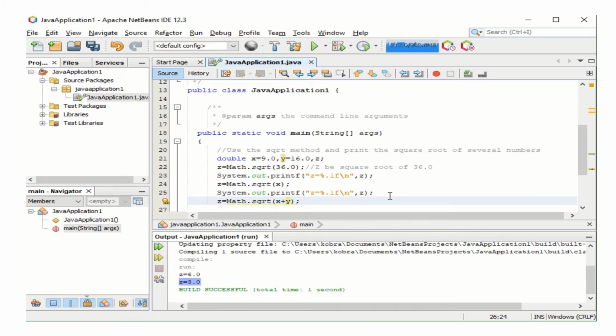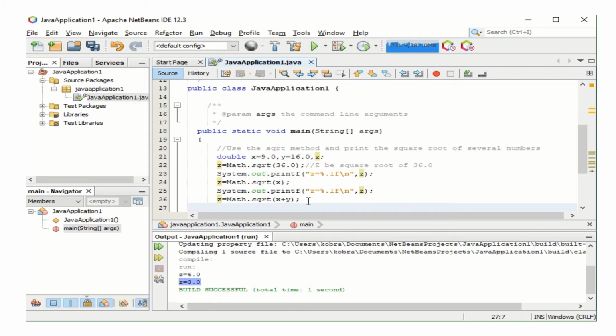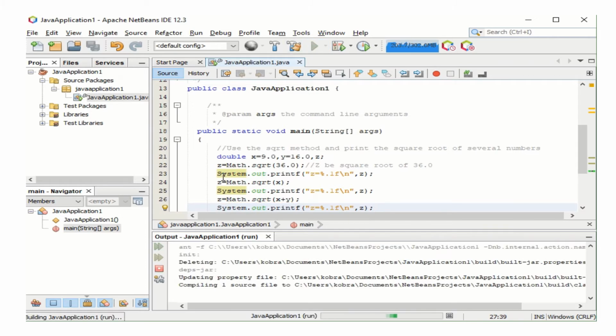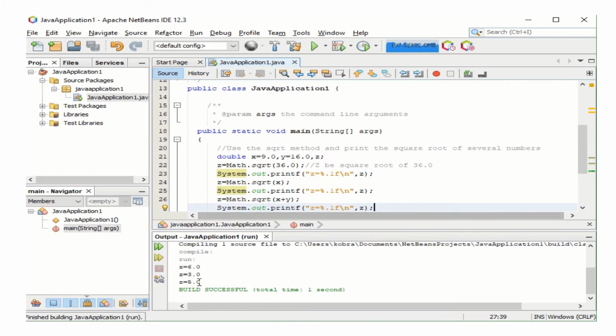So here z must be x plus y, 9 plus 16, which is 25. The square root of 25 is 5. So here z should be 5. So let's print z again and see the result. Yes, here we have it, it's 5.